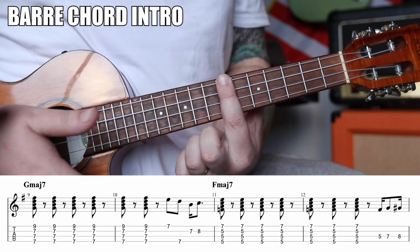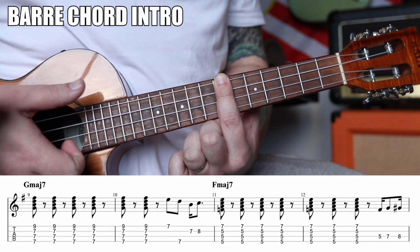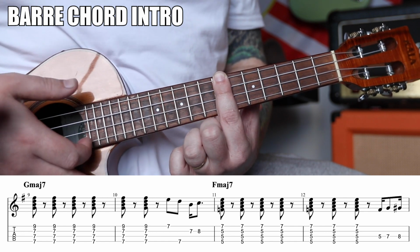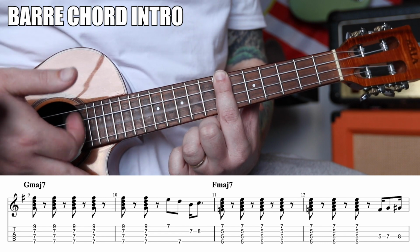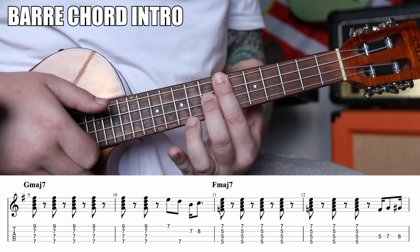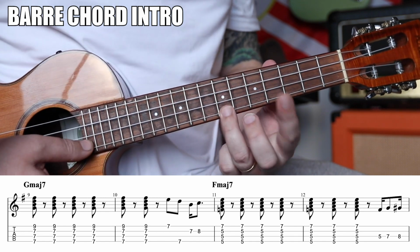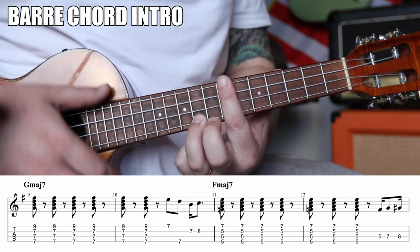And the riff sounds maybe even a little easier. Keep your finger down, play 7 on the A string, then 7 on the G string, then 7 on the E string, and then 8. And then move that finger down to 5 and get your ring finger on the 7.